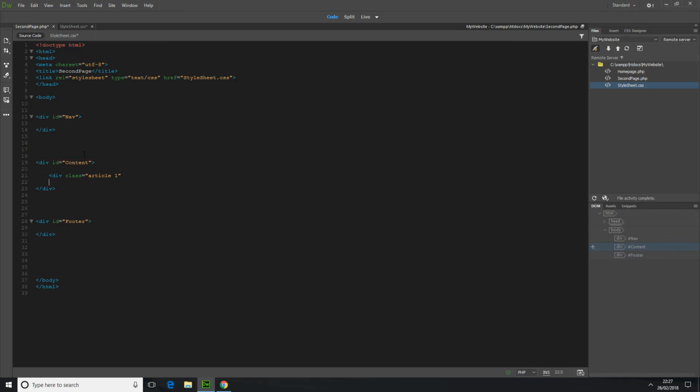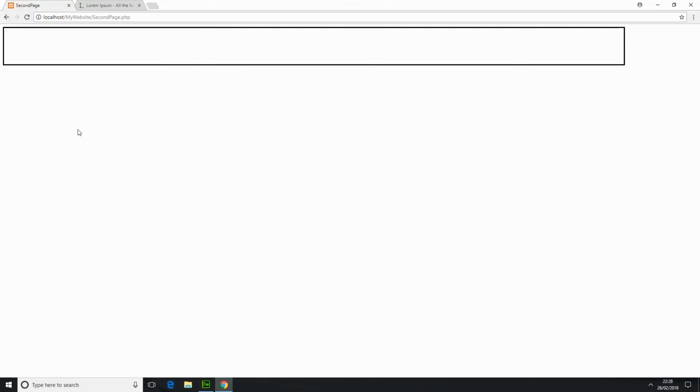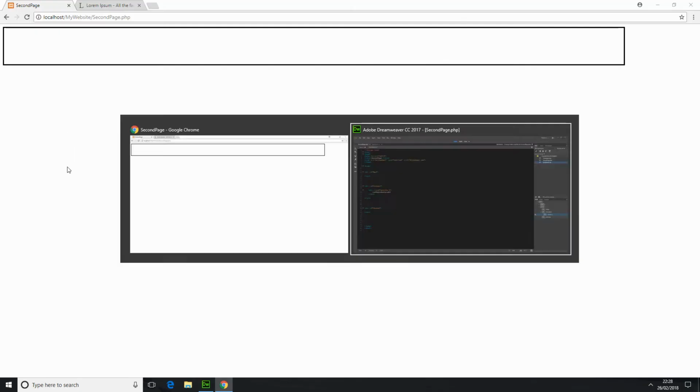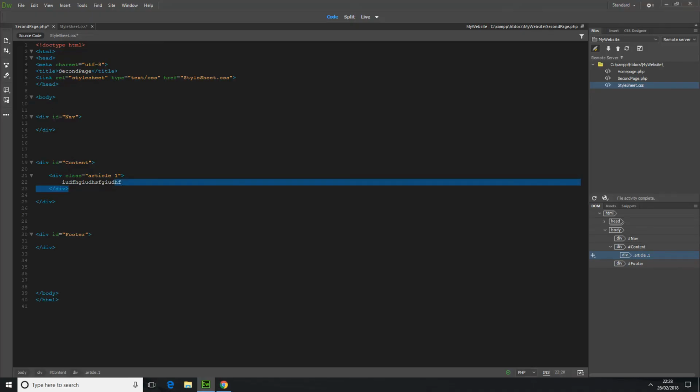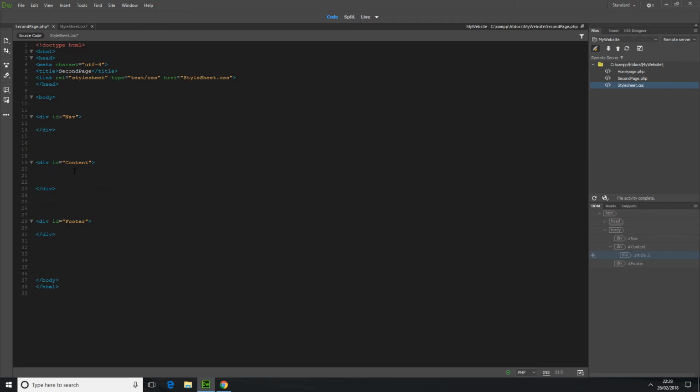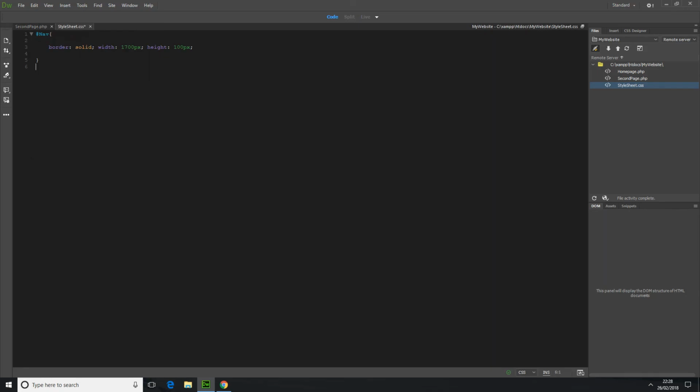Article 1, and then you close the div, and then you have nonsense in there, and then you will essentially have another box here, which is your class. Depends on how you define it in CSS. Some people use it a lot. I don't tend to use classes often, but I know people are probably screaming at me telling me I should.